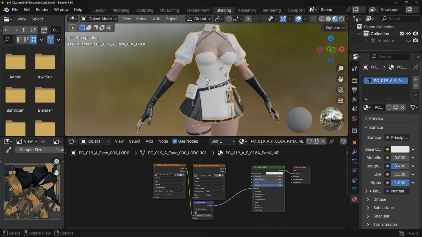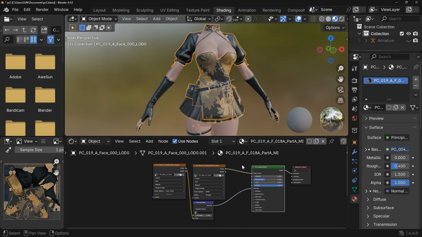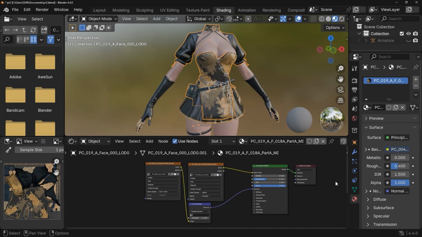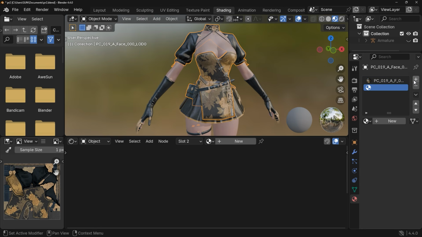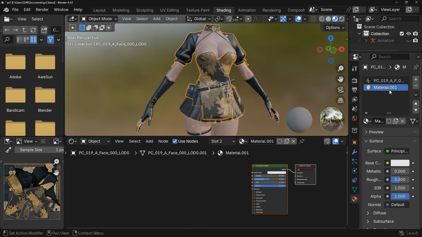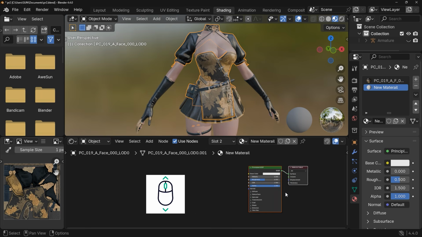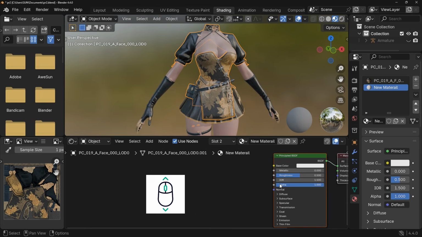But I am going to create a new material that I'll use for all the objects we merged texture for. To do that, after selecting the object, go to the material properties and click on this plus icon. Then click New to create a new material. Double click on it and rename it something easy to recognize. Now, make sure it's selected. Now come here and also make sure that Use Nodes is turned on. Next, down in the Nodes section here, you can scroll the mouse wheel to zoom in and zoom out.